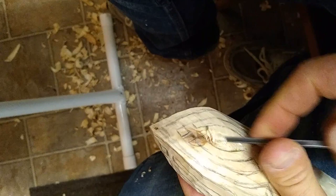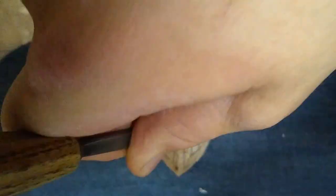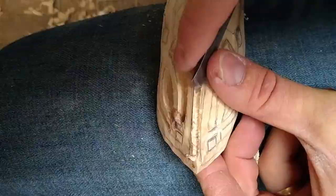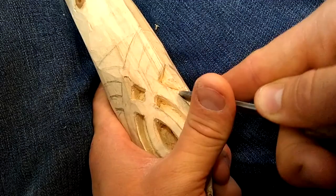In the next little section of the video, you'll see me really work it out. Just work in, and then you flip to the next side, and you work in, you flip to the next side, and you work in until all those holes you've dug meet in the middle, and then the middle starts to kind of come out.